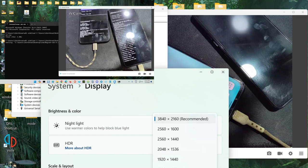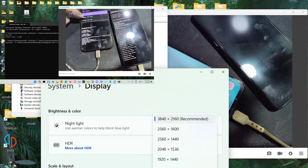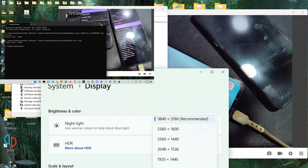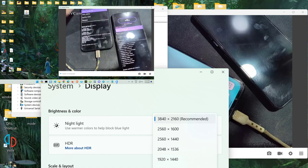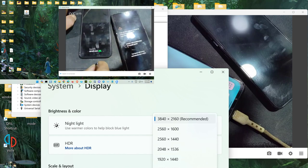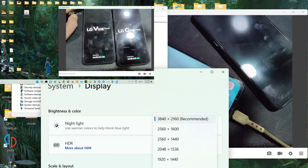Already finished this one. Now reboot. Okay, both are done. Reboot the system. V50S, G8X rooted. V50S using the thumb drive.